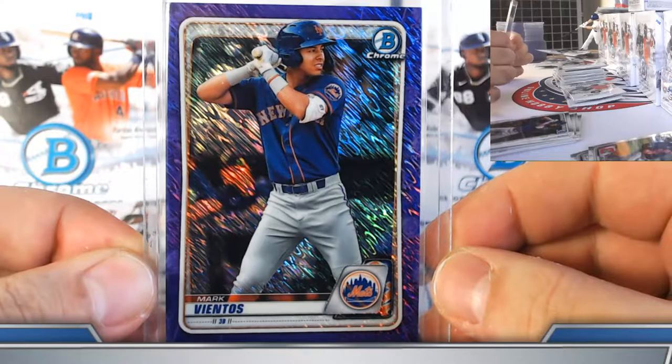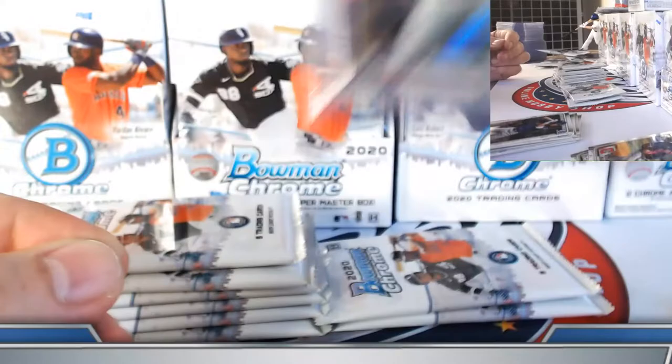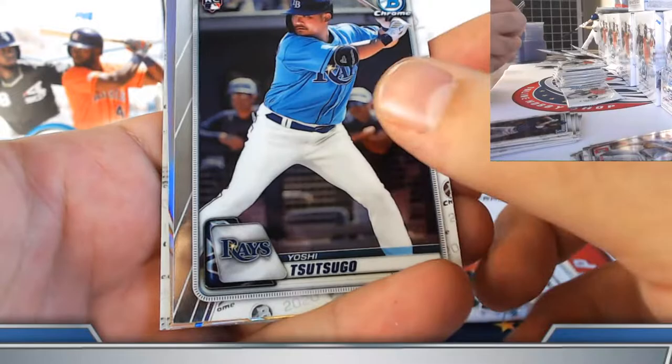Yeah, no autos, but we'll get a fair bit of value back as far as even on the base. His base, Dominguez base, do go closer to 10 apiece through 4 cases here. We should probably run into about 15 or 20 of them. So hopes is we can add some nice parallels on top of that to bridge the gap. Certainly some of his base graded PSA 10 has some big time potential, but definitely got to pick the ones that qualify in that regard. They're not all made equal.